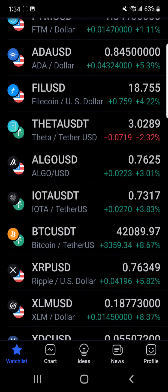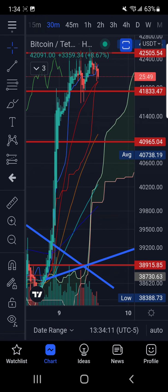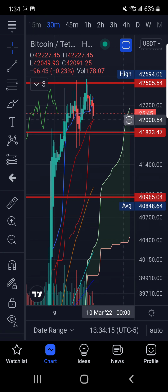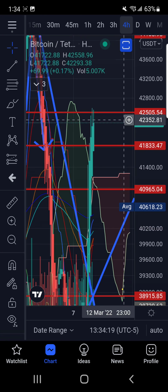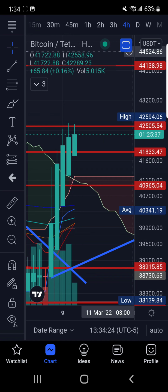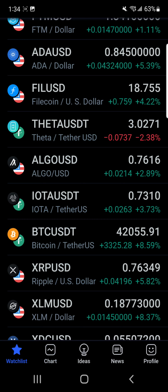And Bitcoin is trying to help us right now because Bitcoin has to retrace. And it's come down to the 20-day. But I believe it's probably going to come down to the 4-hour time frame and prove support. And it's going to test somewhere down here at about 40,300. It might not come all the way down here. But I think it's got to come down to at least the 41,800 or the 41,001 or 40,965 area.